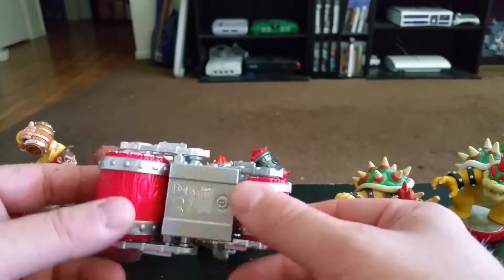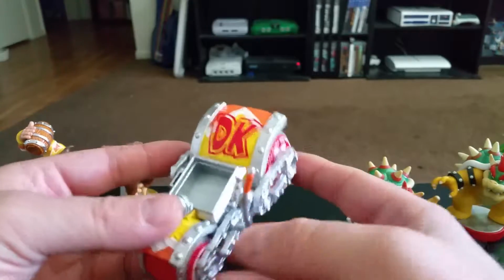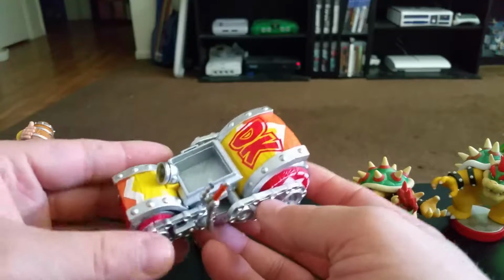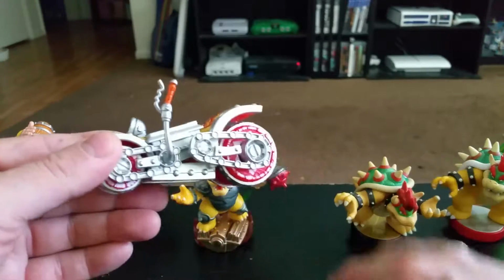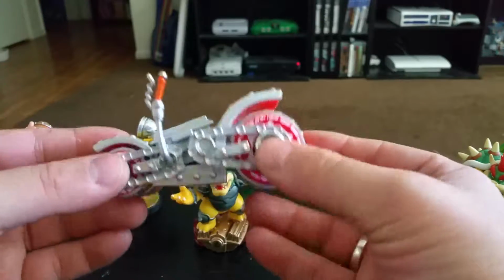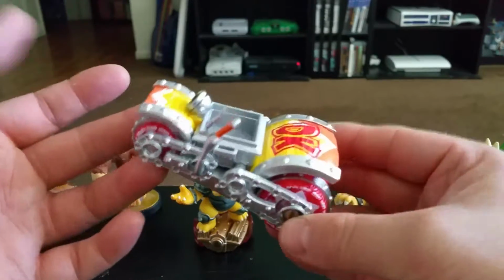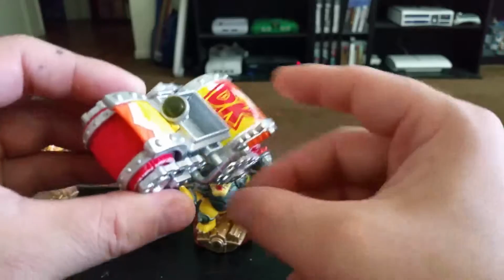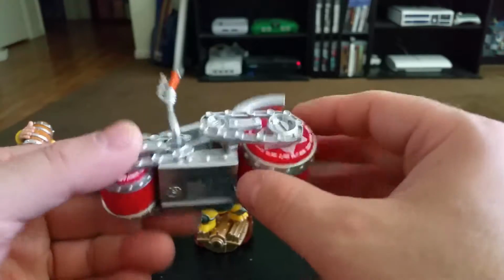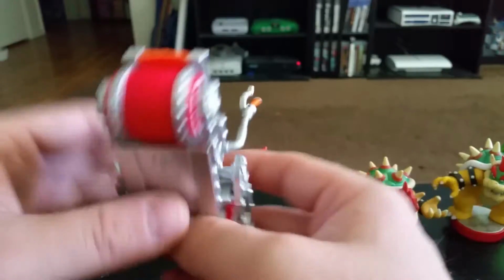It was a very cool idea. And the vehicles themselves, although this one, it's not really anything that I would consider canon. I'd probably either make it like a cannon barrel with wings, or I would make it like a minecart, which I think this is supposed to be a lot like, but it deviates a little bit too much from what Donkey Kong would actually drive. But as far as it goes, it's got moving wheels. That's fantastic. Why not?